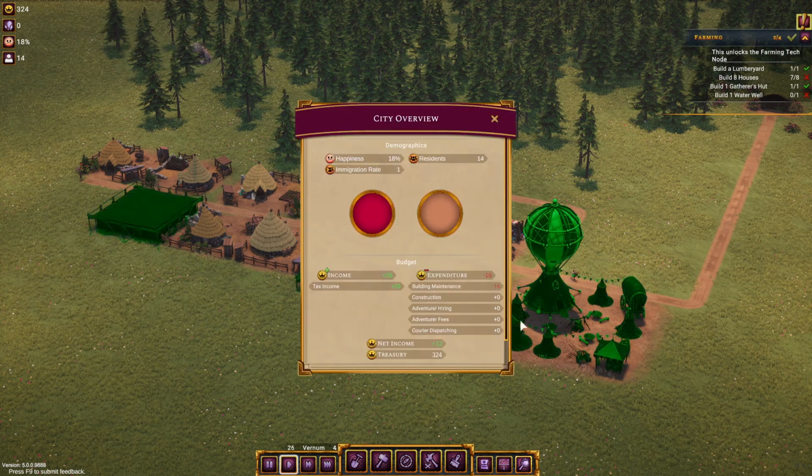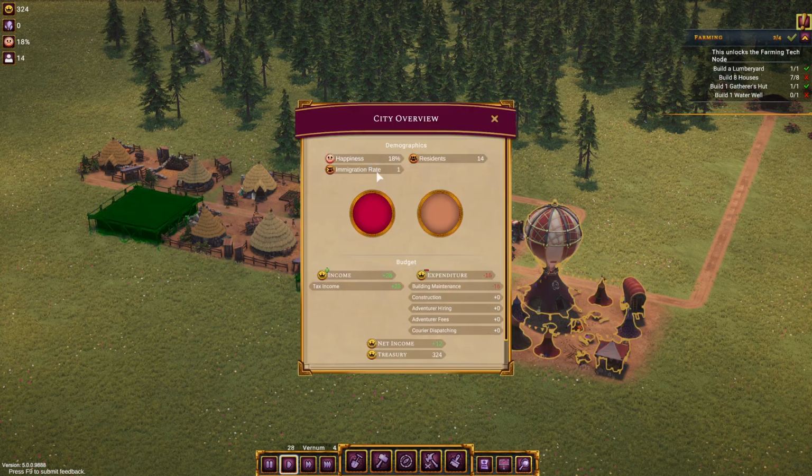We've got overall town happiness. Town happiness is not very good at the moment. Yeah, our immigration rate is also not super fantastic. Income is definitely positive. Income is good. Tax is gained from all of the houses and all of the residents. Building maintenance, yeah, that's fine. Net treasury and treasury.